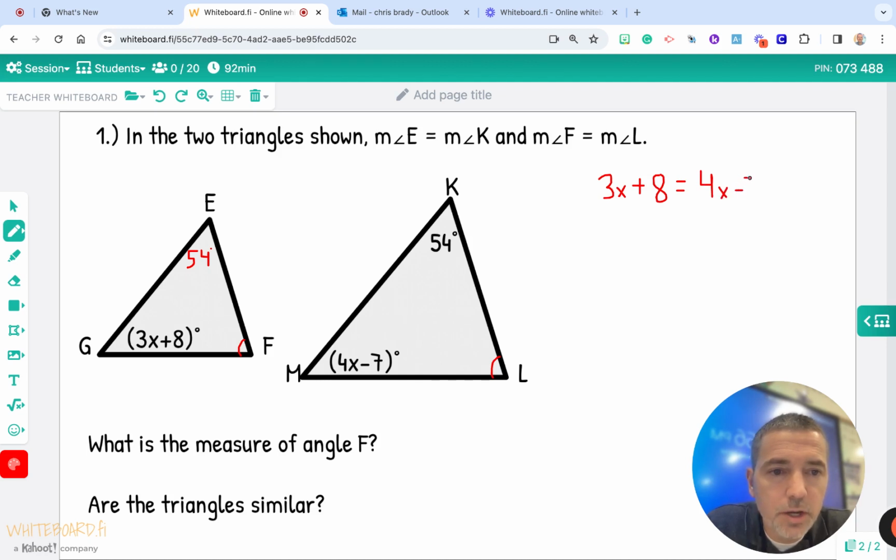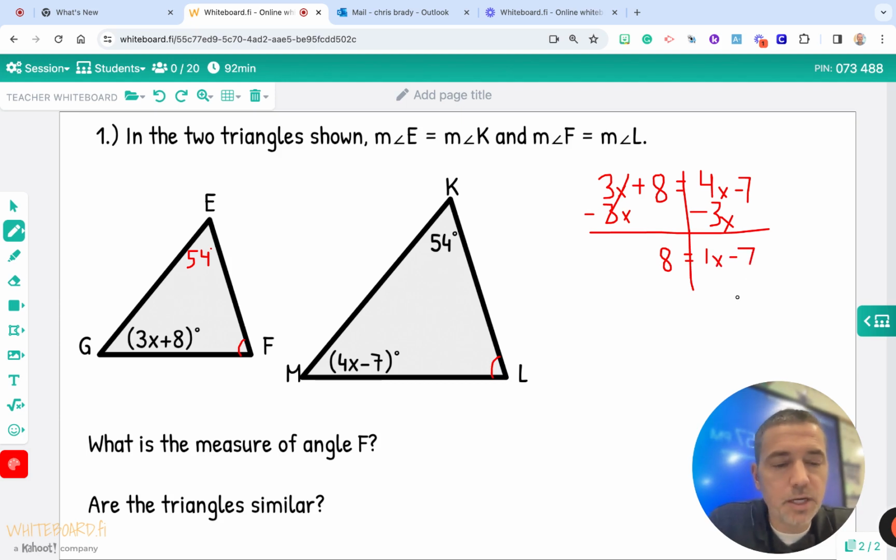If we solve this equation, we're going to figure out what x equals, right? Line down the equals. I have no combining like terms on either side. I have no distributive property. So I want to bring the smaller variable over to the other side, right? So I'm going to subtract 3x from both sides. So the 3x's cancel out. I'm left with 8 is equal to 4x minus 3x, which is 1x. Bring down my minus 7.